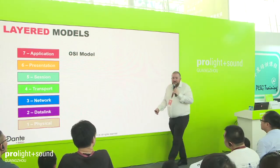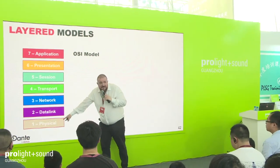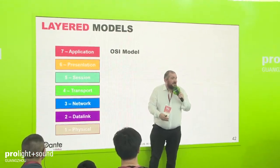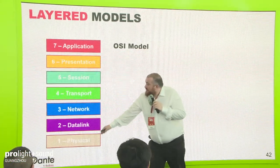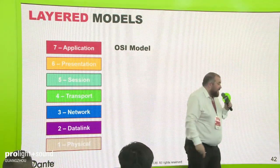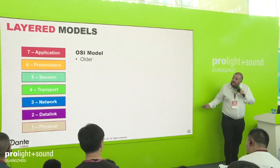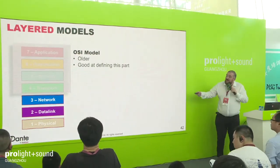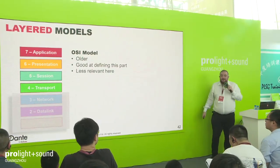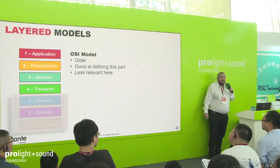From a network engineering standpoint, it's great because it really nicely defines these layers here. And if you're configuring a data network as an engineer, trying to make a system work, this is absolutely brilliant. It's a really, really nice way of thinking about the world. The problem with the OSI model is that it's older. It's really great at defining this part at the bottom. This bit at the top, I'm sorry, from a software engineer's perspective, it's totally meaningless.